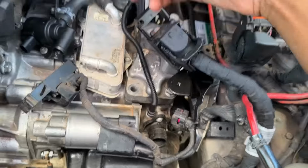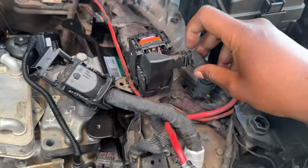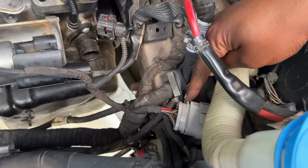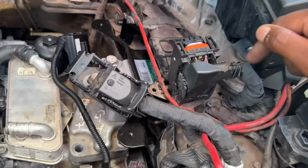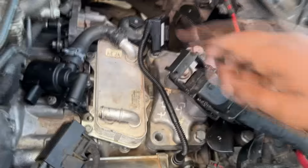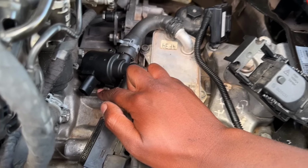And then I need to build wiring for here to the body harness side. I won't run it through the gray connector because I think it's just going to be too much unnecessary work. So I'll just pin it from the ECM and then take power from somewhere in the gray connector, then tape it all up and run it directly to the plug. So that's what I will do.